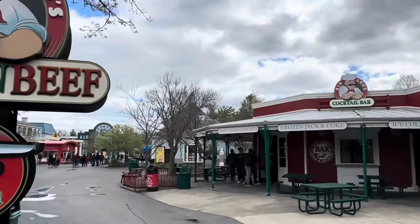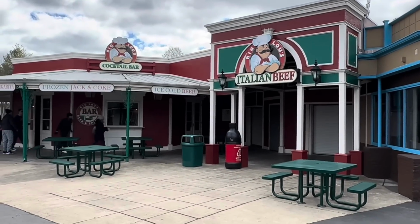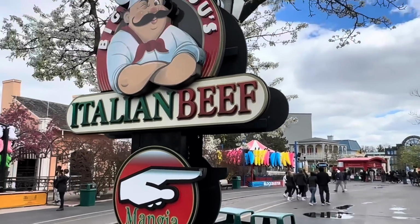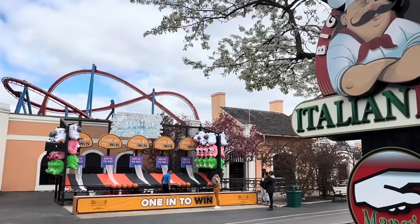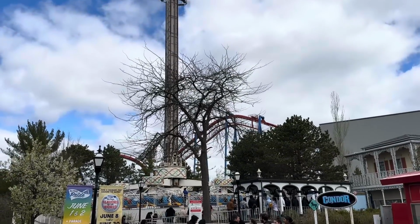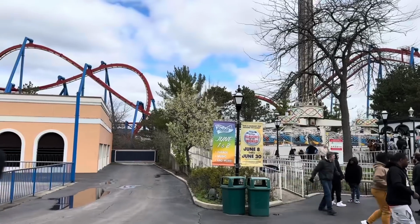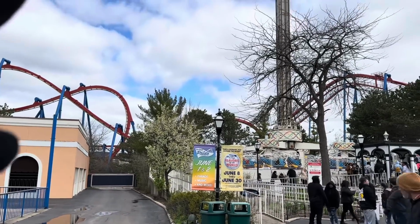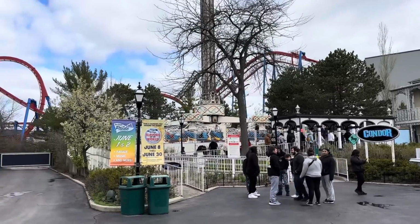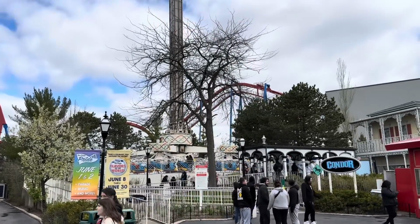One of the restaurants they showcase on sixflags.com/greatamerica is Big Lou's Italian Beef. You can get the Chicago hot dogs here. This is right near the front entrance, right in front of Superman the Ride. I remember when they put this ride in, it's like the late 80s, very late 80s, still holding on. Shockwave was where Superman is now. Huge, tall roller coaster, kind of like the Viper, if you're familiar with Six Flags Magic Mountain out in Los Angeles. Now Superman, and yeah, Condor still hanging around.